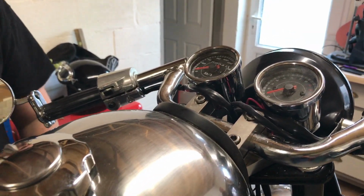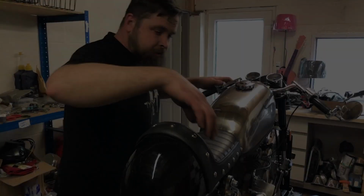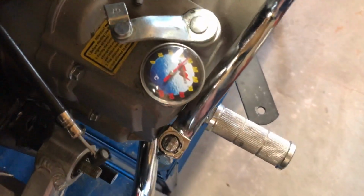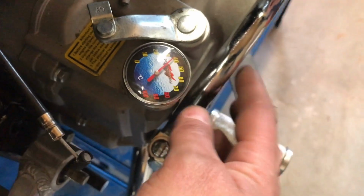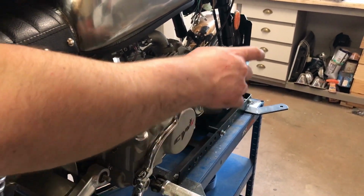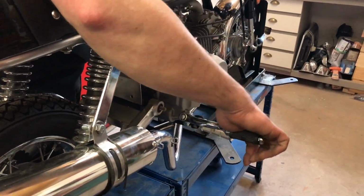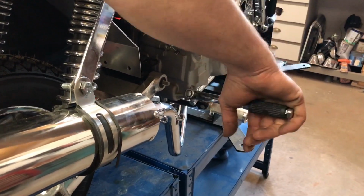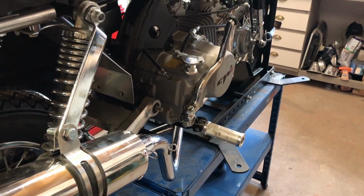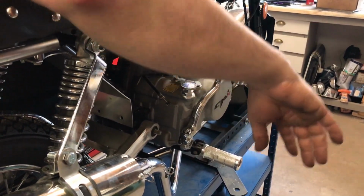We want it to look as proper as it can. Yeah, and a couple of bits he's got around here. He's got an oil temperature gauge that's gone in there. I'll tell you another thing we had a problem with: we were trying to find a kickstart that looked period correct and was big enough to clear all his exhaust and stuff. Plus, it's got a nice big lever on it, so you can jump and wail on it to get it going, because these 140s are carrying a bit of compression in them. So yeah, he's picked that up from somewhere online.